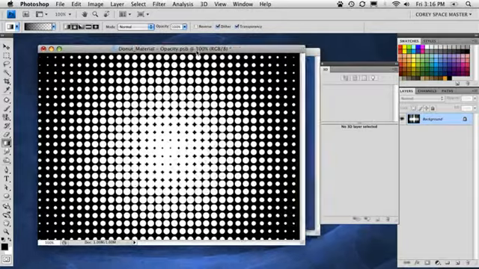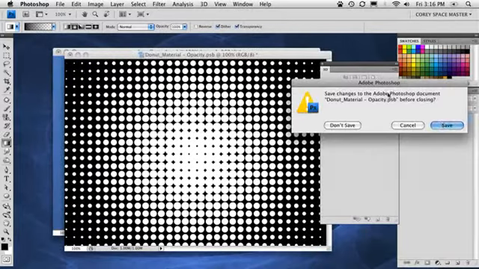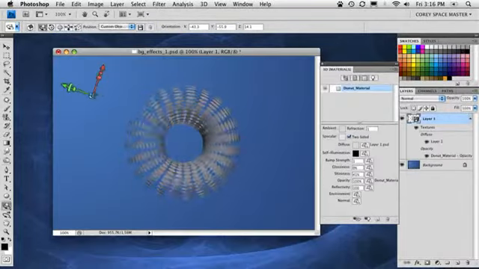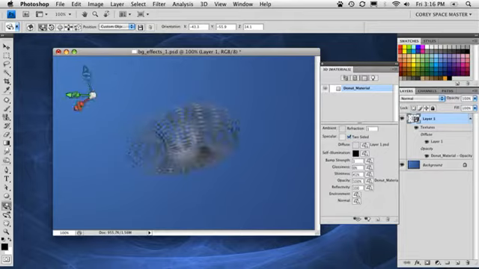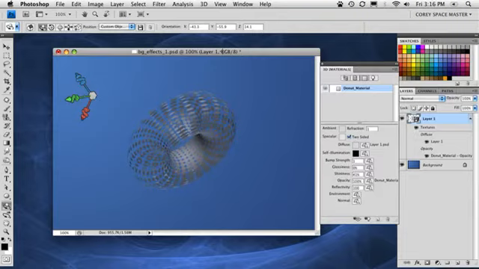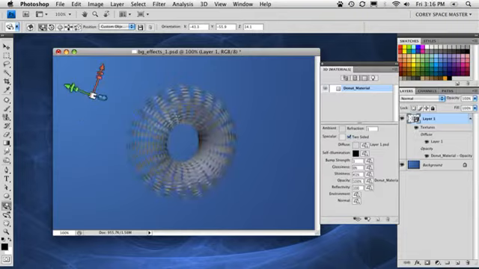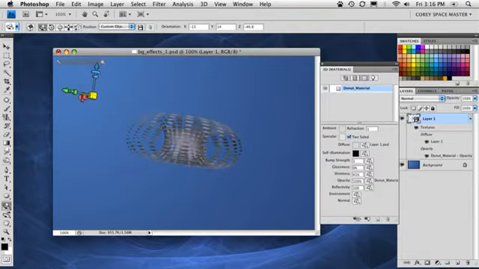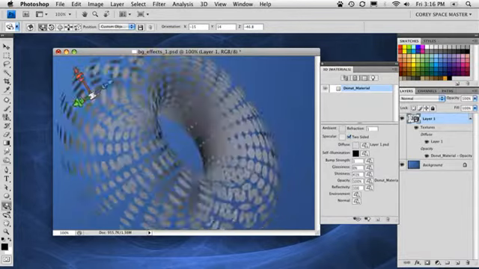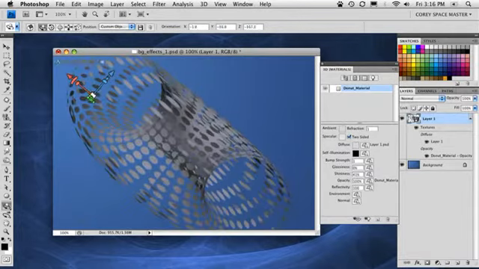So you notice we're still inside that mask layer, so I'm going to go ahead and close this and save the changes and watch what magically happens to our donut. Boom. It has now masked it, giving me a very interesting effect here. So it's basically wrapped that halftone graphic or that halftone effect around the donut, allowing us to see through at certain points.